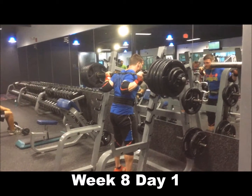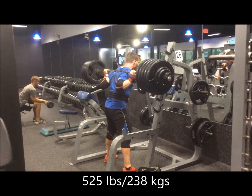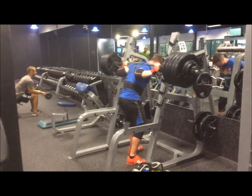Here we are at the last week before my meet in Lincoln, Nebraska — USAPL powerlifting. Being the last week before my powerlifting meet, this was somewhat of a taper week, or as much of a taper week you could have while also maxing out every day on the Bulgarian system.